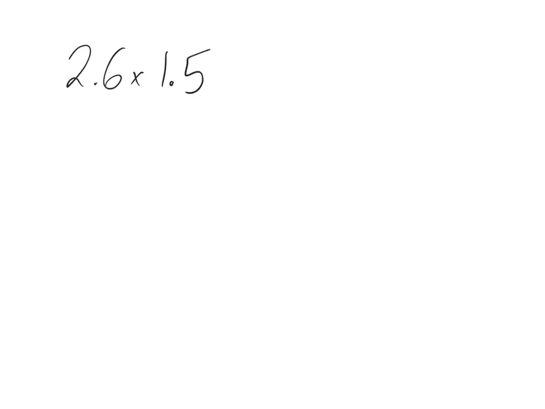Alright, so we are going to be doing some multiplying today. Last day we learned how to multiply with a whole number and a decimal number. Today we're going to be multiplying a decimal times a decimal. Now, in this situation, last time we learned that we need to get rid of the decimal in order to do the multiplying. So, over here, what do you think I should do first with 2.6 and 1.5?